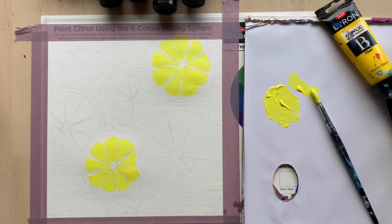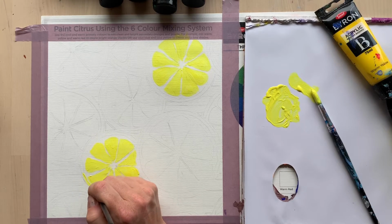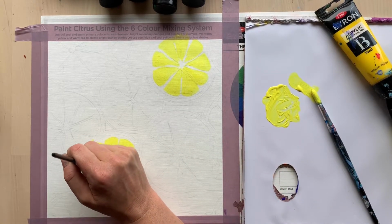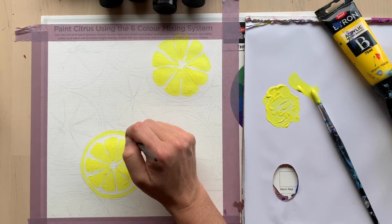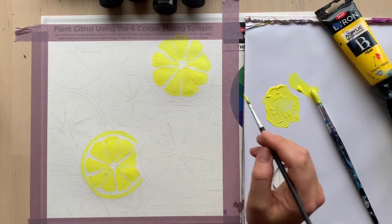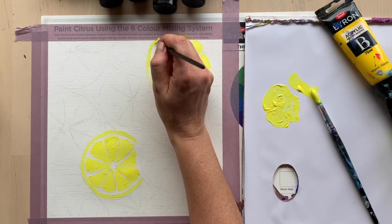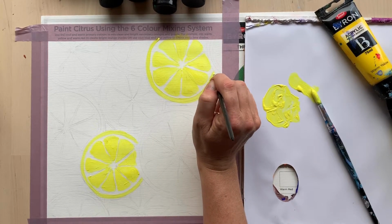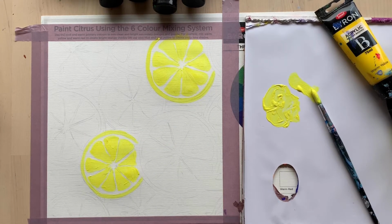Okay, so I've just popped in my lovely bright cool yellow. Now I'm just going to come in and pop the skin of that lemon in as well. So I'm just going around like so and slotting that in. Again for this one as well. Turn around. Now to work with that, at the moment you can see that's really zesty and bright.